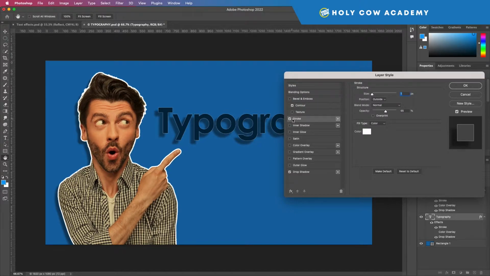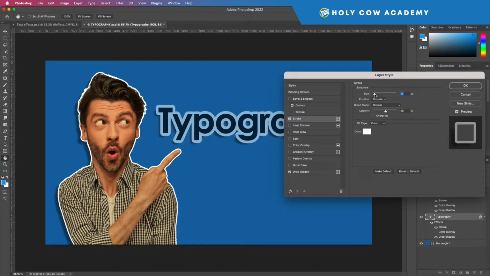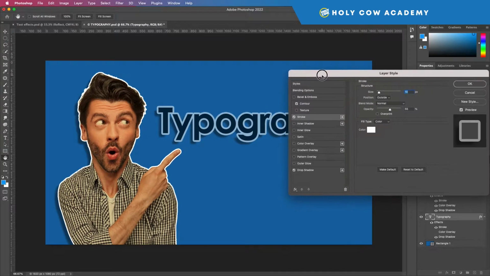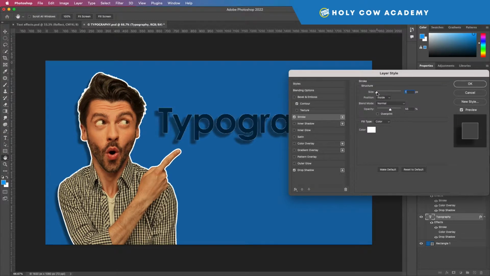The stroke is basically this. Right now, there's a lot of ways we can apply it. We can have it from the outside like we have it now. We can have it going towards the inside, which in this case wouldn't necessarily be that appealing unless we made it smaller.